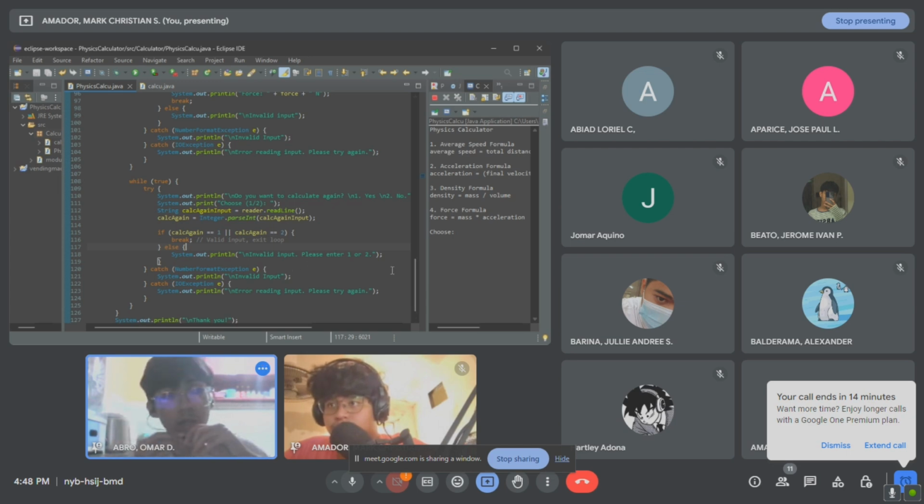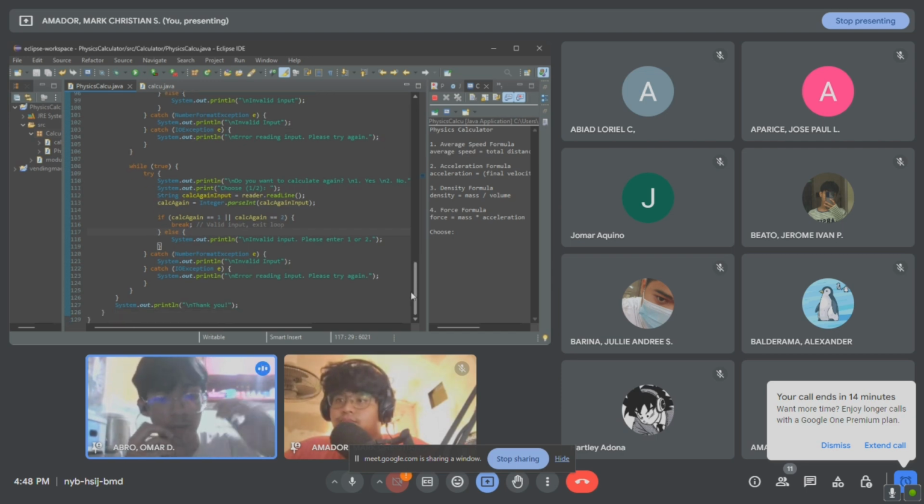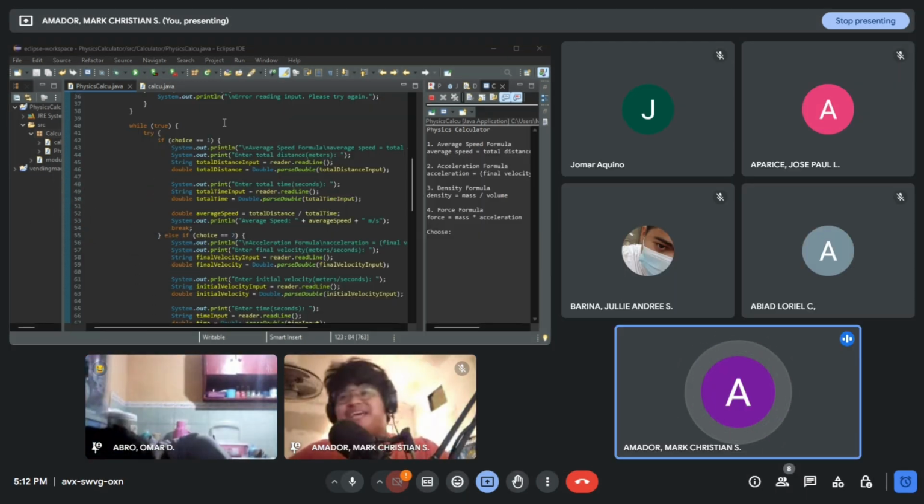With try, it will try the program. When the input is wrong, it will go into catch. It will catch the error, which is the number format exception. If a string was entered, it does not match what is asked, an integer or double. This is because this is a P6 calculator, so we need precise input. But our program will not terminate. It will loop and loop when the input is invalid. Then that's it. Thank you, Omar, for explaining everything.